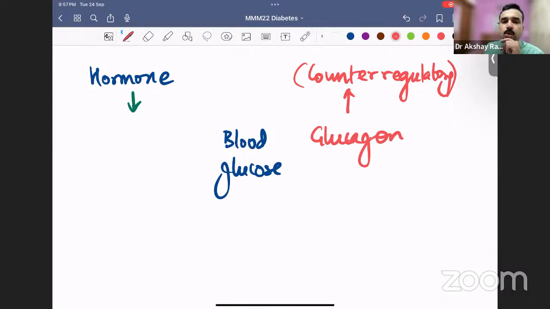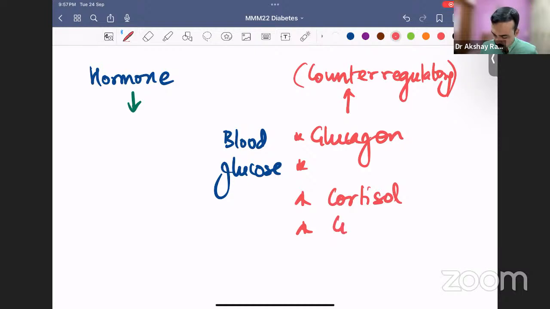So glucagon is something that will push the sugar up. What about the others? Which are the other counter regulatory hormones? Anytime the sugars go too low, hypoglycemia, which hormones will try and bring the sugar level up? Four you have to remember. Cortisol. Excellent, Dhruvi. Cortisol will come slightly later. Growth hormone, Samay, excellent. That's also last.